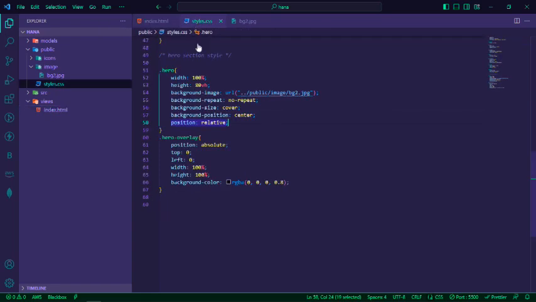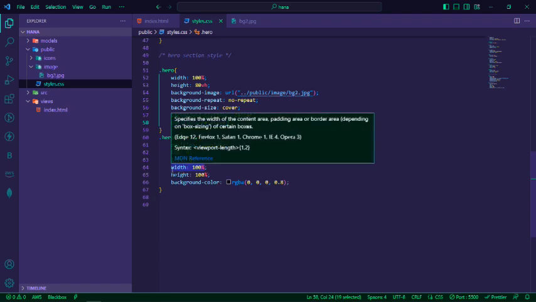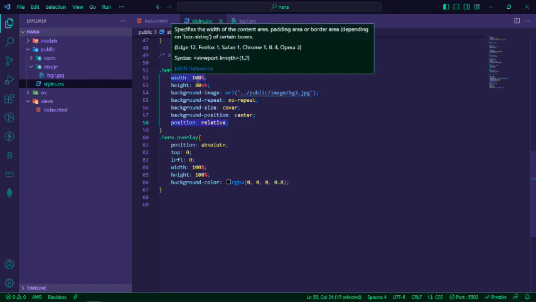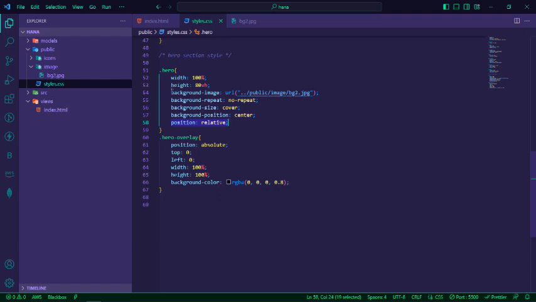Basically, since here we are telling it to take 100% of the width and 100% of the height, remember our hero is taking 100% of the desktop width and 80 viewport height of your browser height. So now we are telling it, okay, take everything here, don't give any space, let it be relative to our hero section. That's just basically what we are telling it.